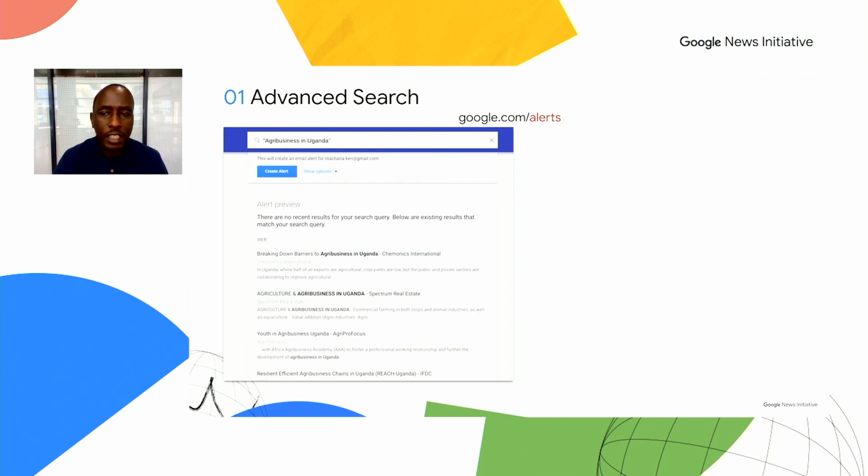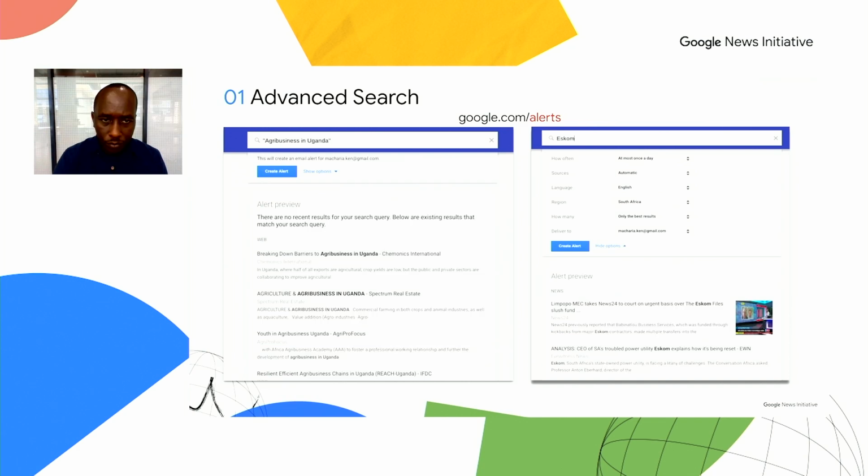You can use the search refinements to eliminate, add, or specify the kind of file type you want in terms of results. Every time an article is published along your interests, this information will come directly to your inbox. You can further provide a detailed breakdown of the kind of results you want to get.